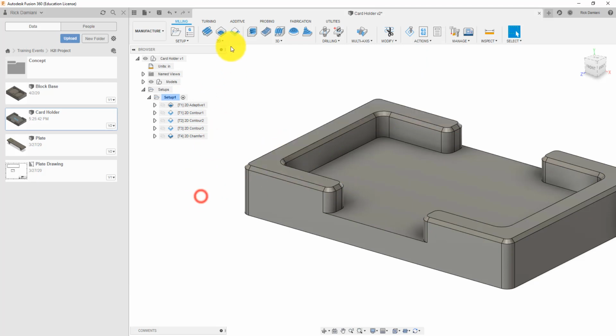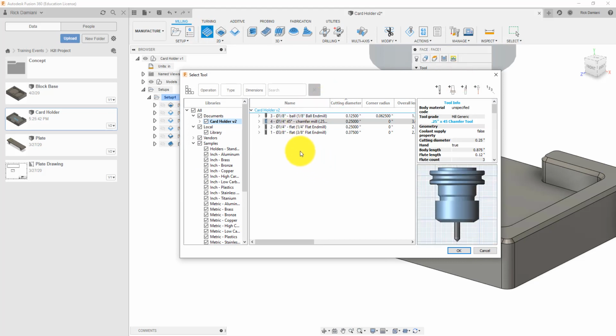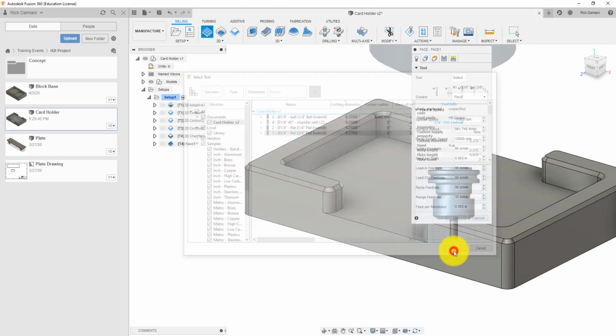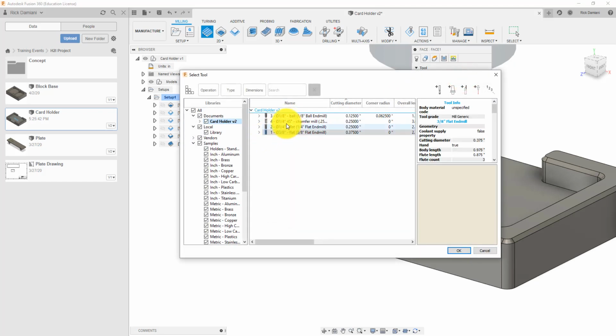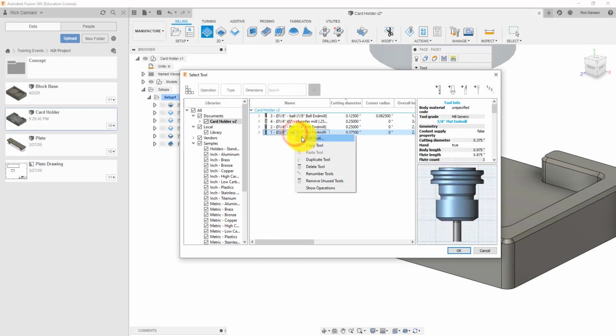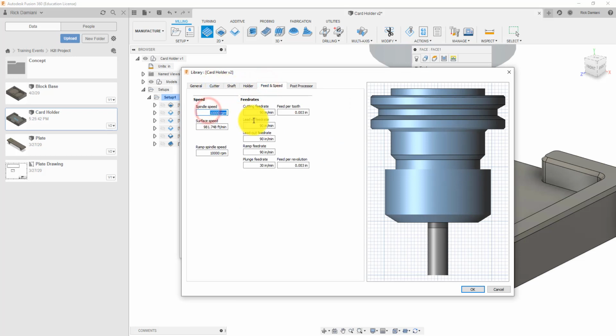I did not face this. So let's do a facing toolpath with our 3/8 flat. Okay, my feed rates are all wrong for this. So let's go back to the 3/8 flat and edit that. That was going to be 4,000 and 4,000 for my ramping. Cutting rates of 20, 20, 20, 20, and 10.